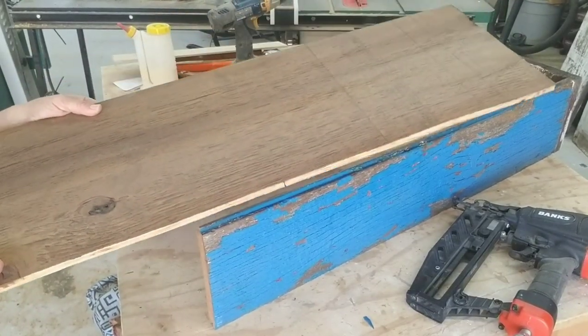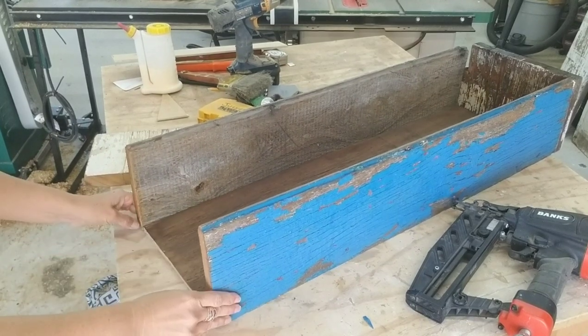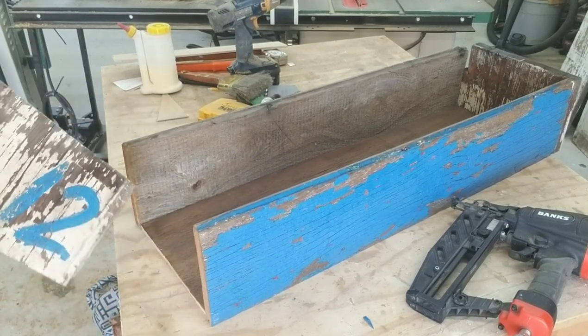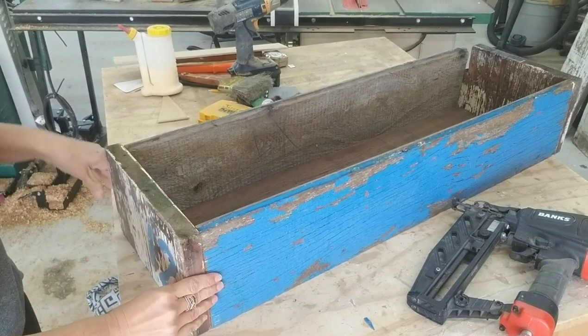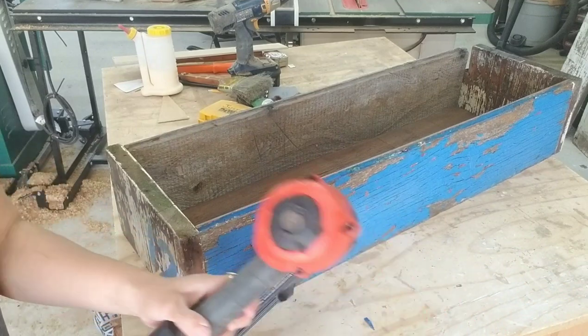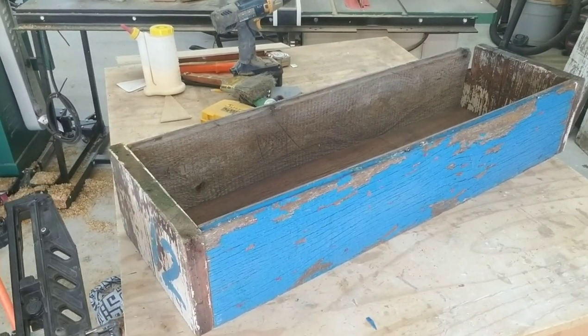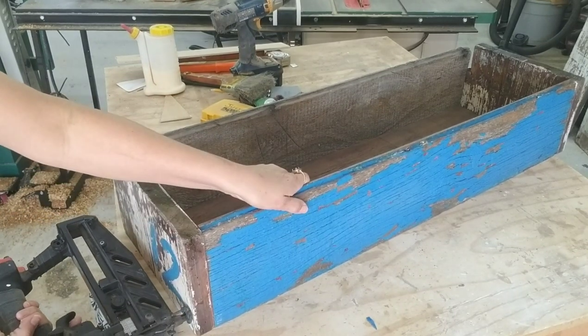Now I'm ready to put the whole piece together. I created a base just using plywood, and then I put my antiquing wax mixture on it just to make it look aged like the rest of the piece. And now I'm just using my nail gun, and I'm gonna just put nails on each side of the piece and then also at the bottom to secure the bottom.